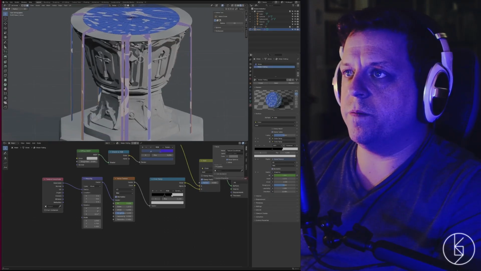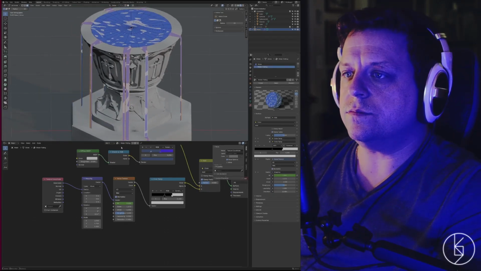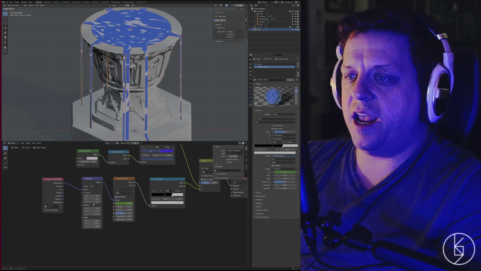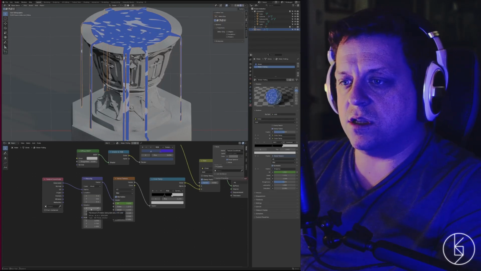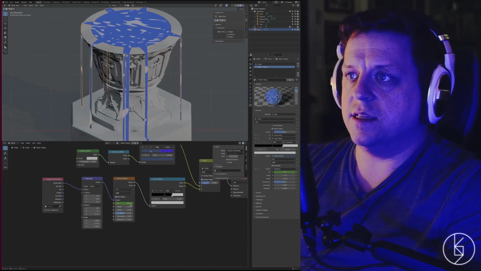And now we should be able to, in theory, as long as this works correctly, change the coordinate here. Yep, perfect. Okay, so let's rotate the X by 90 degrees like this.